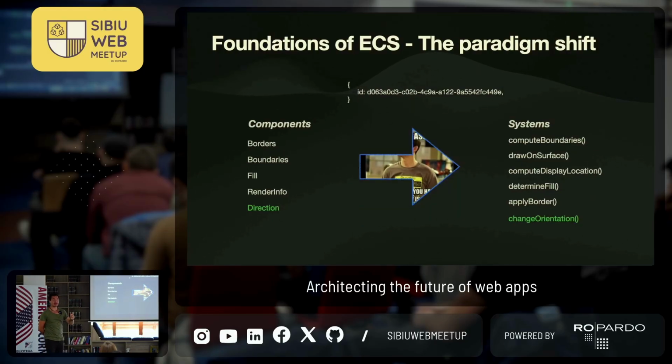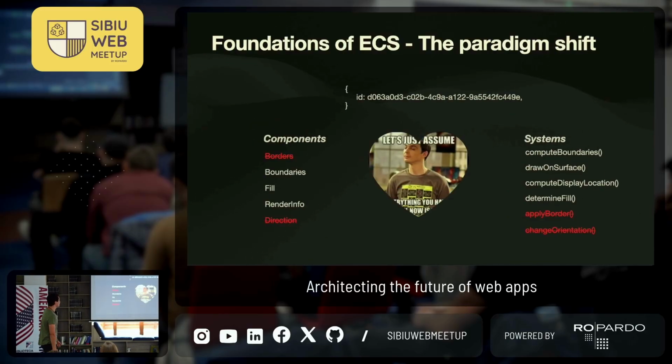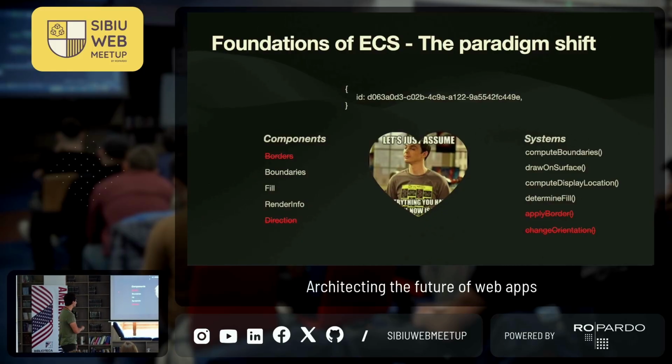If I transform this to an arrow, suddenly I have another component attached to it, which is direction. Now I can actually use the system which is called change direction. And if I would do a query on this object, it would turn out true. It would return the object. So now I can apply change orientation, and the direction component would be altered as a result of that. Moving it over a little bit, because I love Sheldon, I wanted to end it nicely. I'm removing borders and direction. As soon as I'm removing borders and direction, whatever query I'm doing on those objects will no longer surface this object if I want to apply a border or change the direction. Does that make sense? I think I can do better. I just had a couple of ideas how to do this better, but you're going to have to stay tuned.